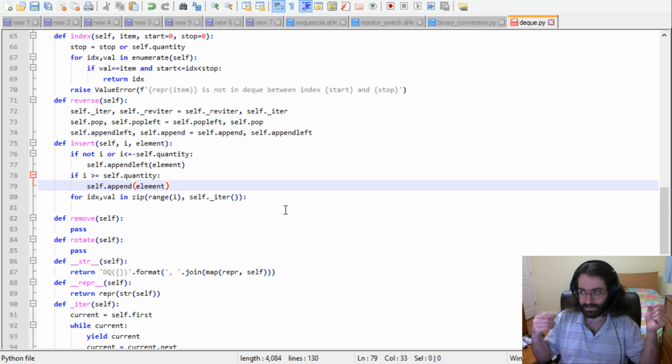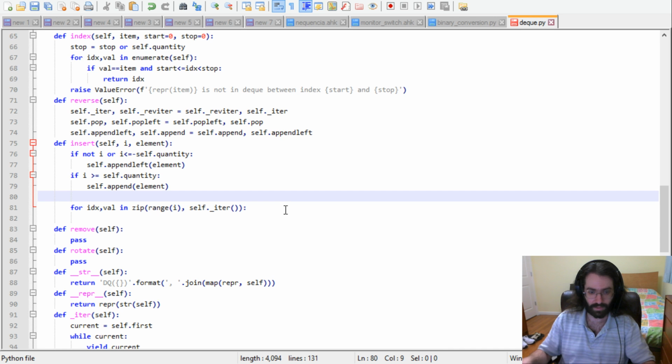Now I am guaranteeing that I will go some amount. Okay. Maybe now I'll convert to a positive index. Yeah, I should do that.